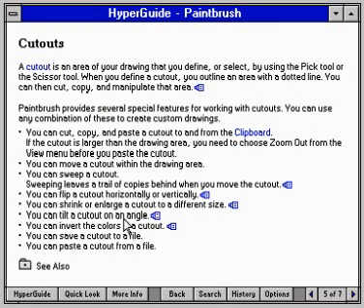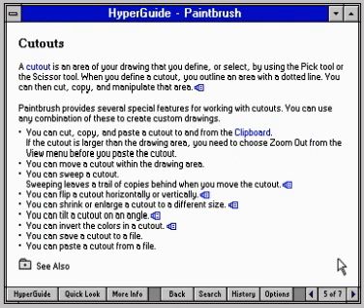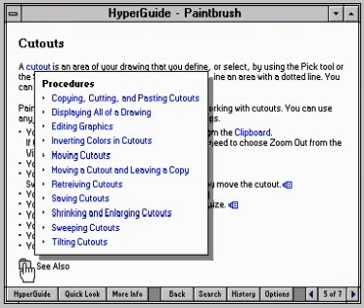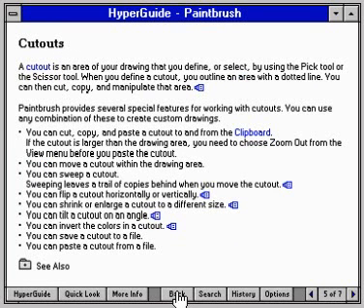Sometimes you'll notice small blue icons in topics. By clicking these, you can pop up hints and examples that further explain or illustrate what's said in the main text. Most topics also include See Also folders. These offer lists of topics related to the one you are reading. You can always return to topics viewed previously simply by clicking the Back button. Or, if you prefer, the History button offers a list of the last 40 topics you've viewed since starting your HyperGuide session.